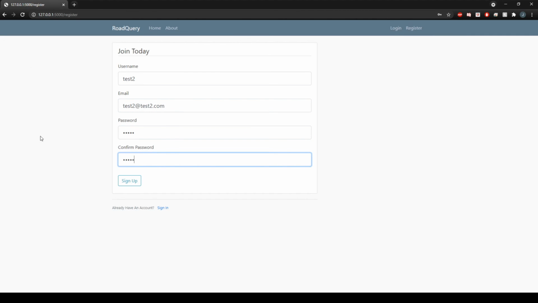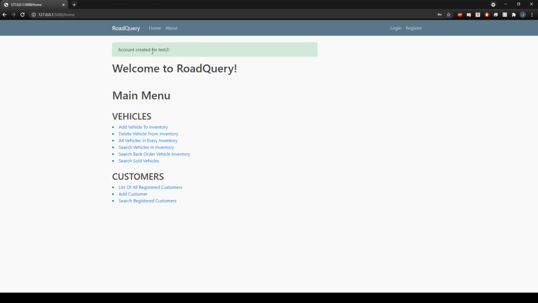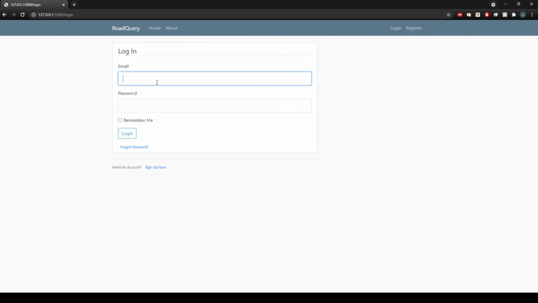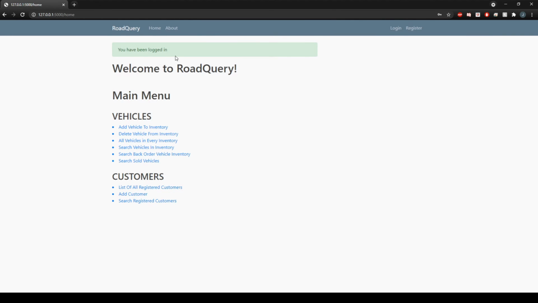I'll input all that same information that I did when trying to sign in. And you can see now the account was created. So if we come back to login, now we can log in, and you can see at the top that you have been successfully logged in.